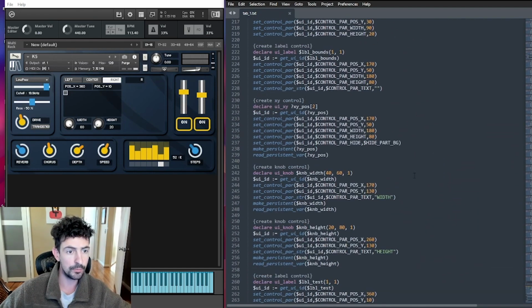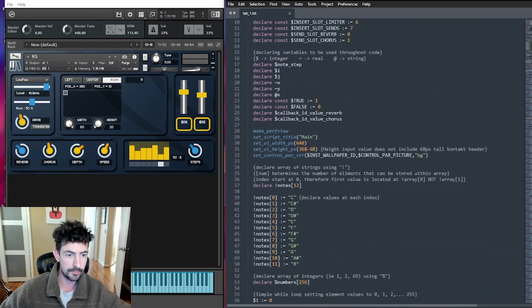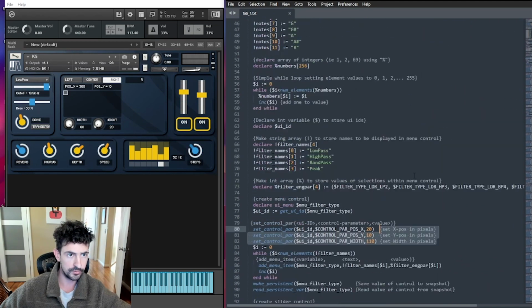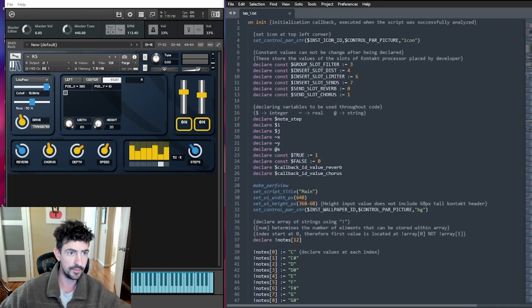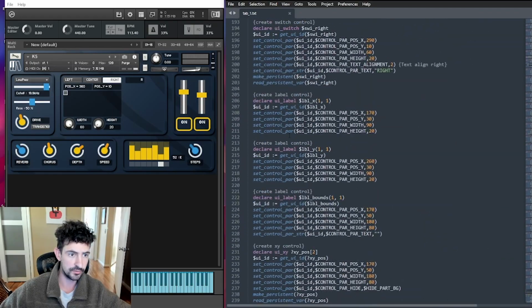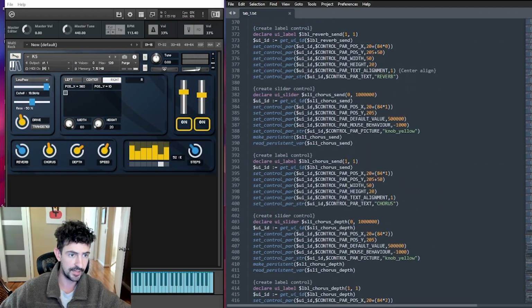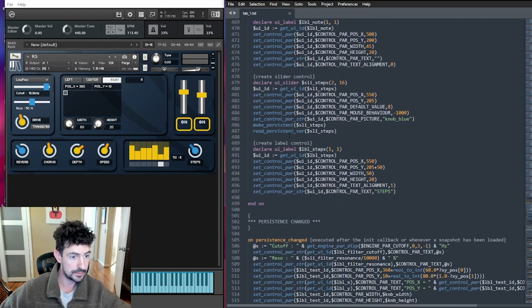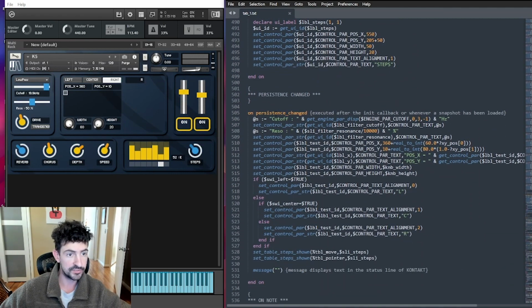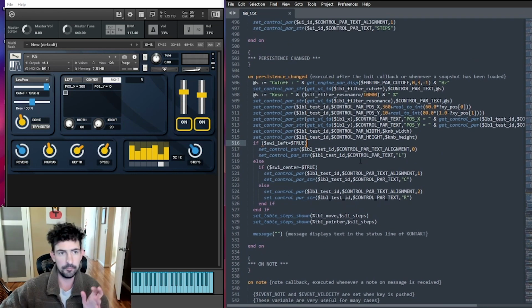So once you are done with making all of the controls, and you'll make all of them in the init block, you'll jump down to the block after that, which is the persistence changed block. So in that block, you can see that it is executed after the init callback, or whenever a snapshot has been loaded.